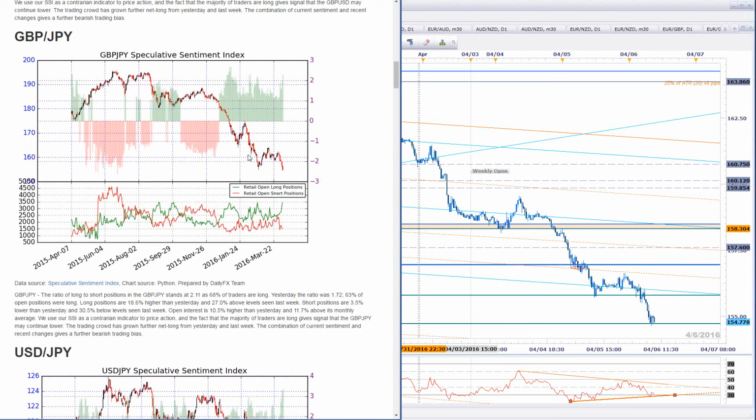If the retail crowd speculators are short, typically you want to see the longs, or you want to be on the long side. But when we start to hit extremes, typically these are indicative of near-term highs and lows in price. And all I want to note is this. Here we're now back above positive 2, so 2.1 traders long for every one that is short. Price is at an extreme. SSI is heading into an extreme.